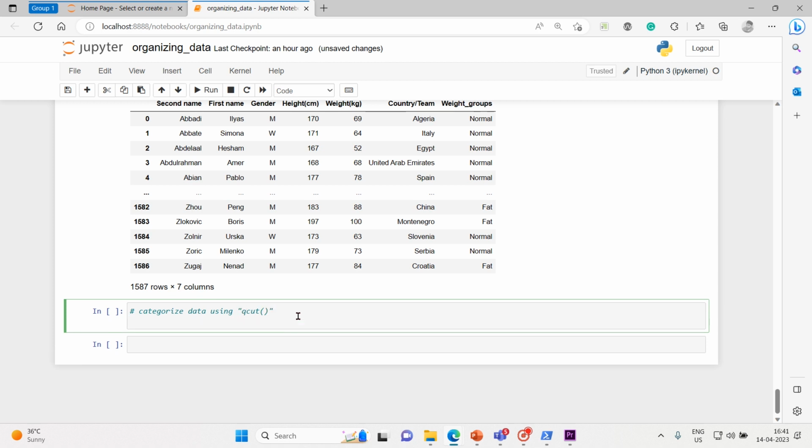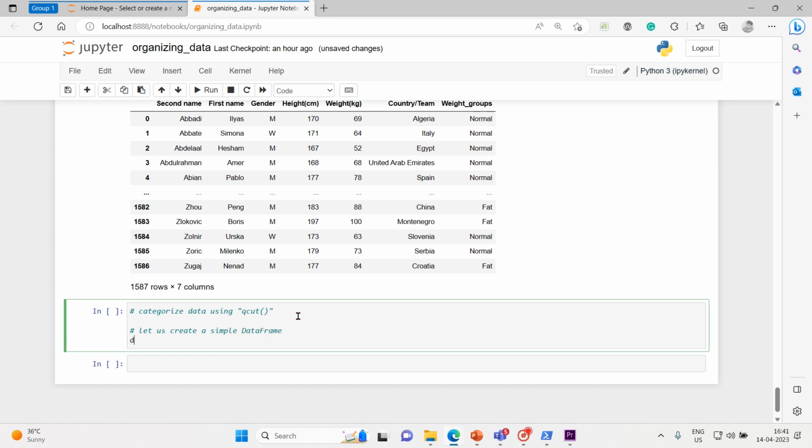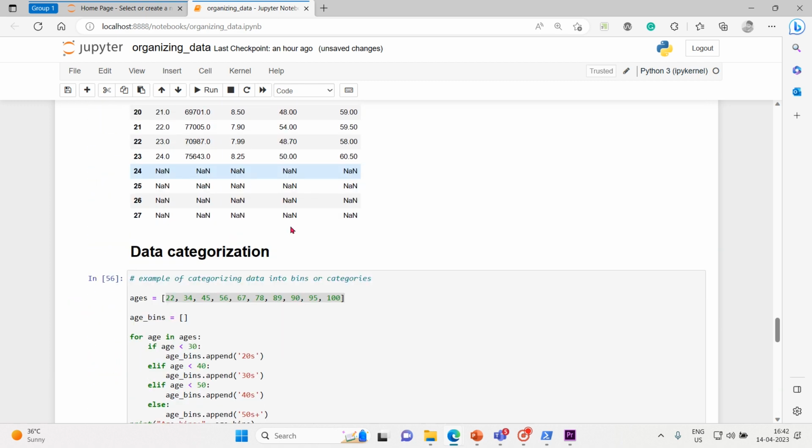Okay, so this time let's create a simple data frame. df1 is equals to pandas dot DataFrame, and income, list of, I'll take the same values.